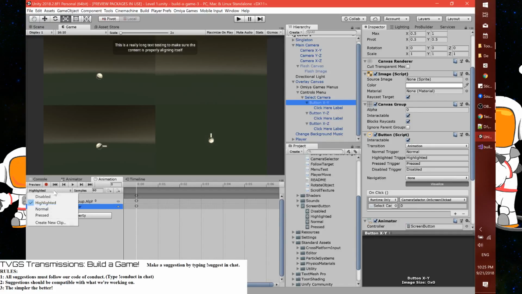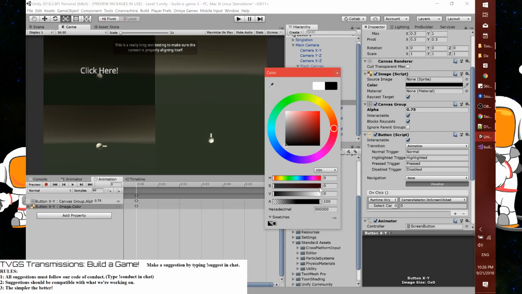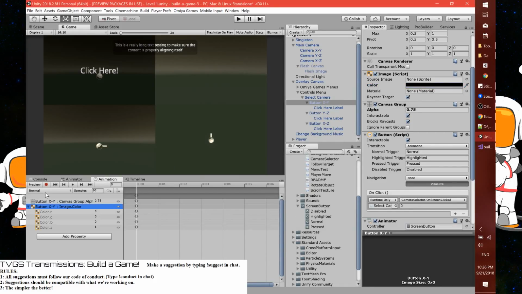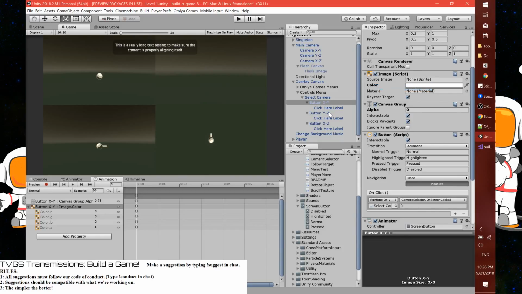So let's go with normal, excuse me. For normal, what's a good normal color? Well, actually the alpha should probably be at 0.75. And then 0.75 is something like that, and then normal. Okay, yeah, it should just be all completely dark, actually. So that should be fine. And then the second thing we want here is, oops. There we go. Okay, that's what we want, actually. Revert that. Revert that. Good. Then we want that.